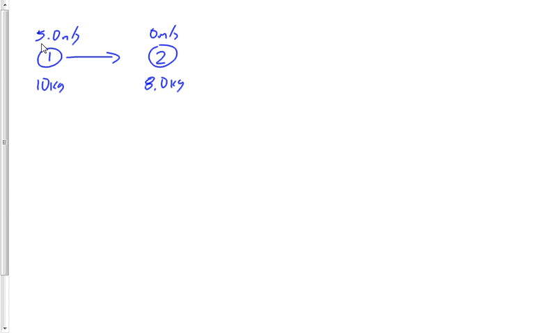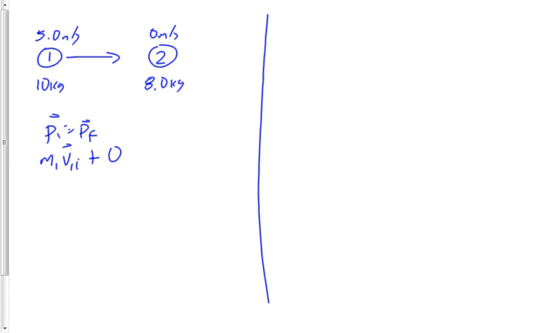Let's actually take a look at how we'd set it up here. We'd say PI is equal to PF. We'd say M1 V1I plus 0, because object number 2 is at rest, equals M times VF. M being the total mass there, 10 plus 8, total of 18, because they're both going off together after the collision takes place. We turn around and we'd solve for VF here. Right? Okay, not rocket science, right? If you understood the questions that we did today and the questions that we did before your big long break, then this question shouldn't be hard at all.